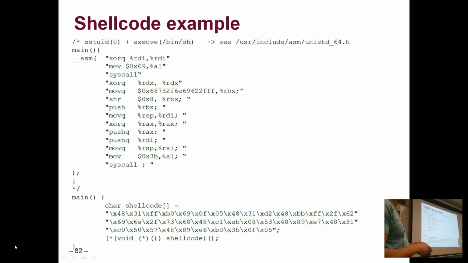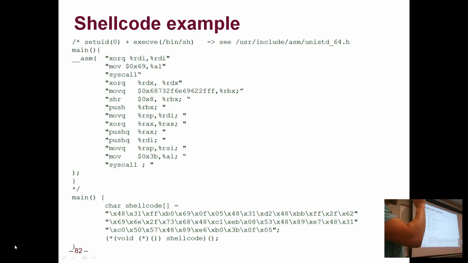And in order to do so, I'm going to walk you through this shell code. This is what we're going to try and get into that buffer and execute. The first thing you'll note are the two syscalls: the syscall setuid and the syscall execve. If you go into the Linux system call interface header, you can see that hex 69 is the system call number for setuid, and hex 3b is the system call number for execve.